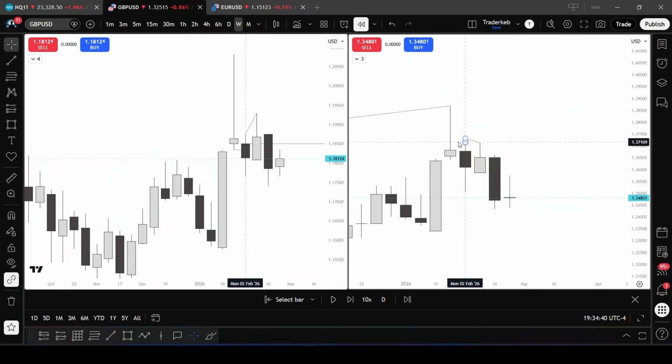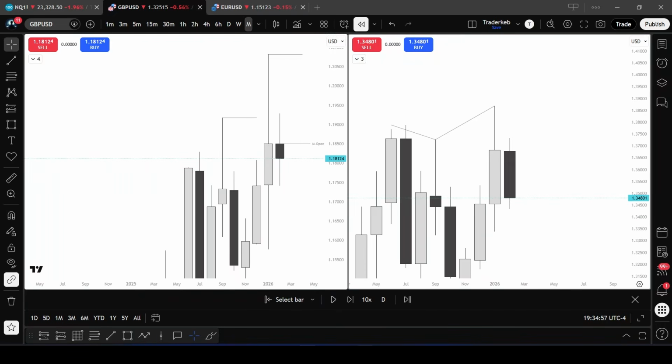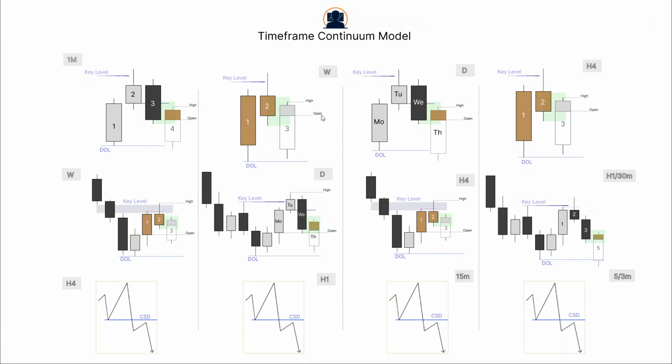This week failed to display above the high of the previous week, so closing back within this range. So now we can anticipate what? This current week, which is week 3, to trade lower. So we are getting the bias of this weekly candle from the monthly profile, right? The same thing we learned here. Where do you get the bias of the weekly time frame? You get it from the monthly profile.